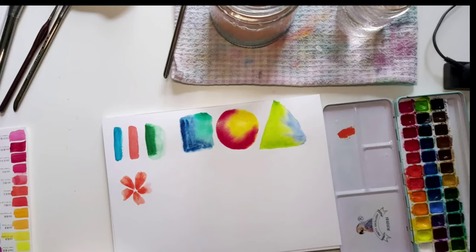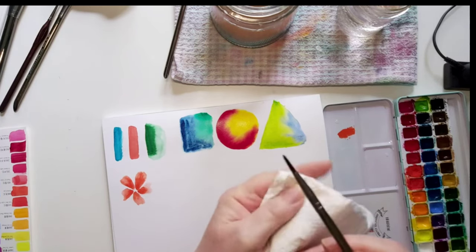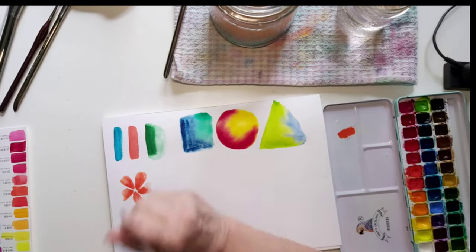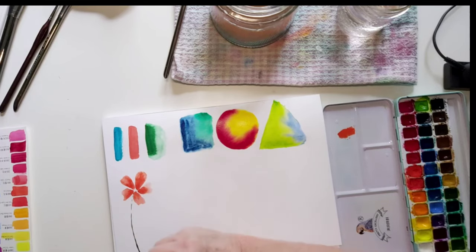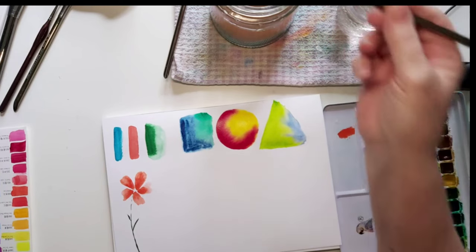But for now, what we're going to do is make a stem for this. So we're going to load up our brush. Make sure this part of your brush is called the ferrule. Make sure that this is dry. Hold your brush straight up and come down lightly like that. And then what I do is I just put a stem there. And then I'm going to add water to my brush without drying it.